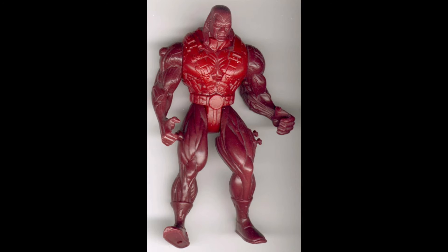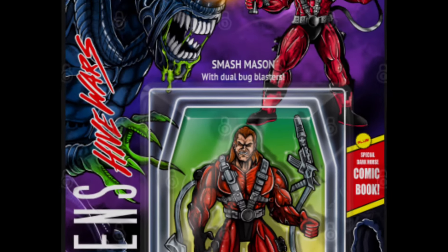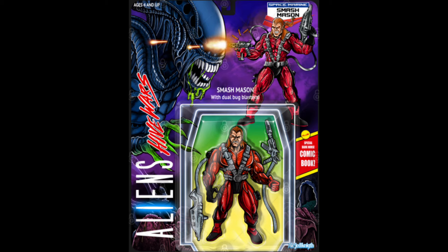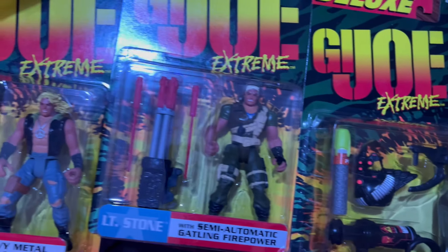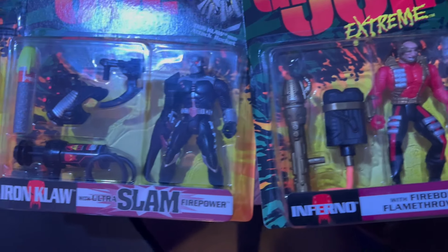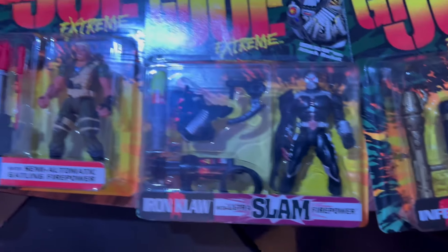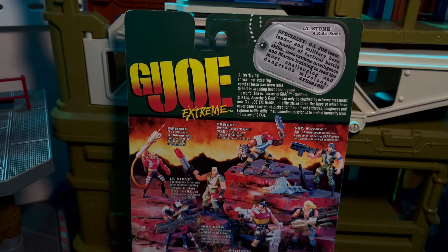Based on the pictures from avp.fandom.com, it looks like Smash Mason was maybe going to have red armor. Prototype figures typically can be all one color or a mixture, so we don't know exactly how the figure would have ended up, but we can speculate it was going to don some red armor. I really wanted to focus on creating a figure for Smash Mason because, of all the unreleased figures, I felt it was the most achievable for me. When planning a custom, I always start with what I have.